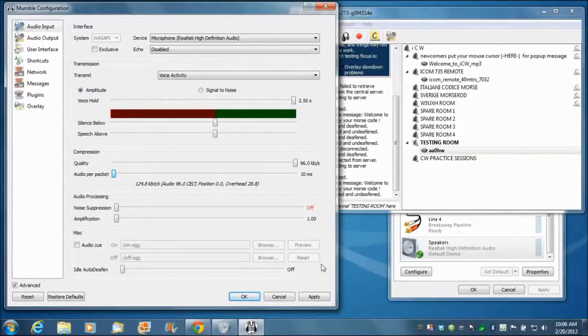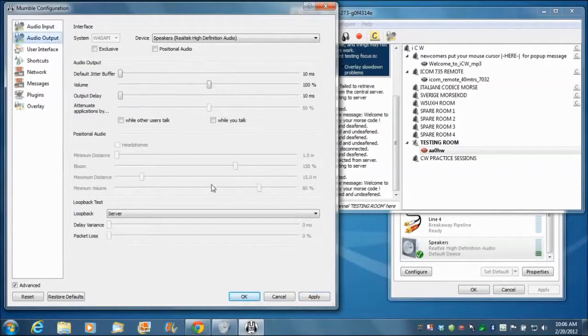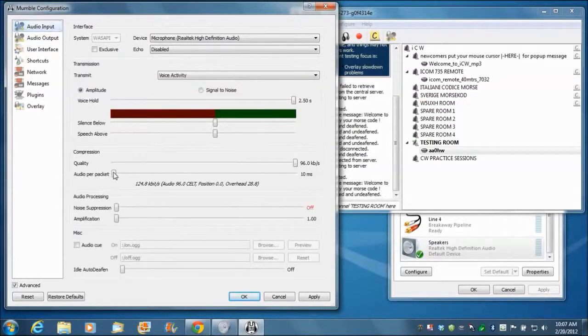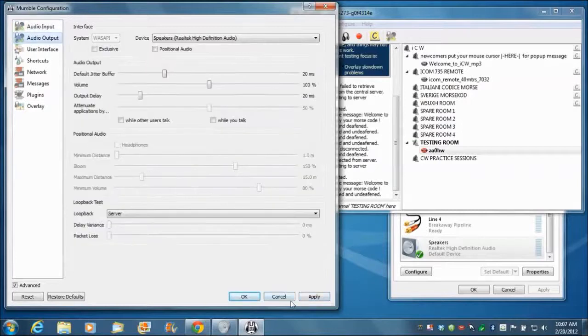The audio per packet will send out faster at 10 milliseconds. So I'm going to take this back to 20 because that seems to work better for me on all of these. My router doesn't handle 10 that well. Hit apply. Always hit apply when you're changing this stuff.